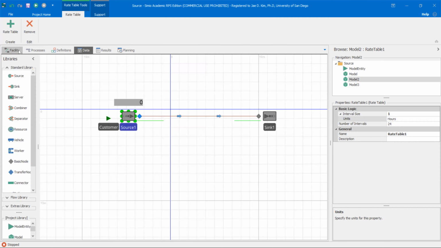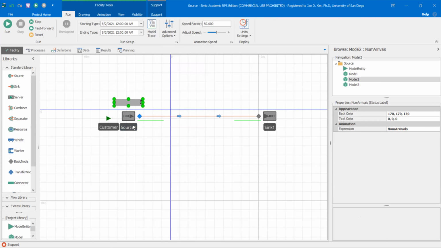So I'm going to facility view, where I've set up an indicator that tells me the number of arrivals, and this value resets every hour.